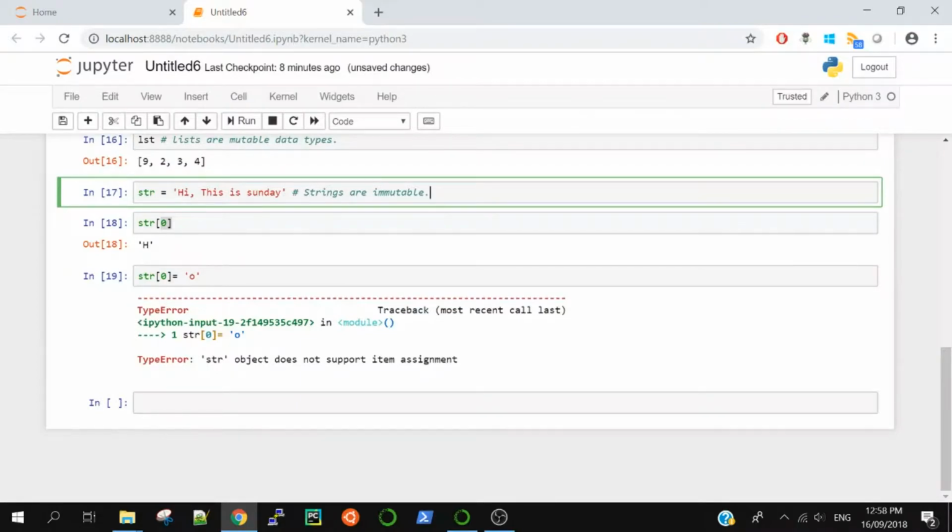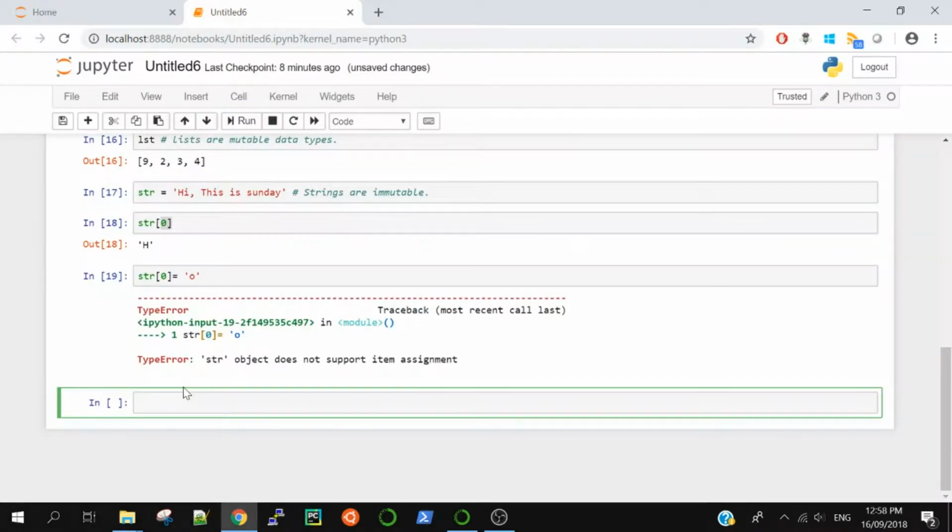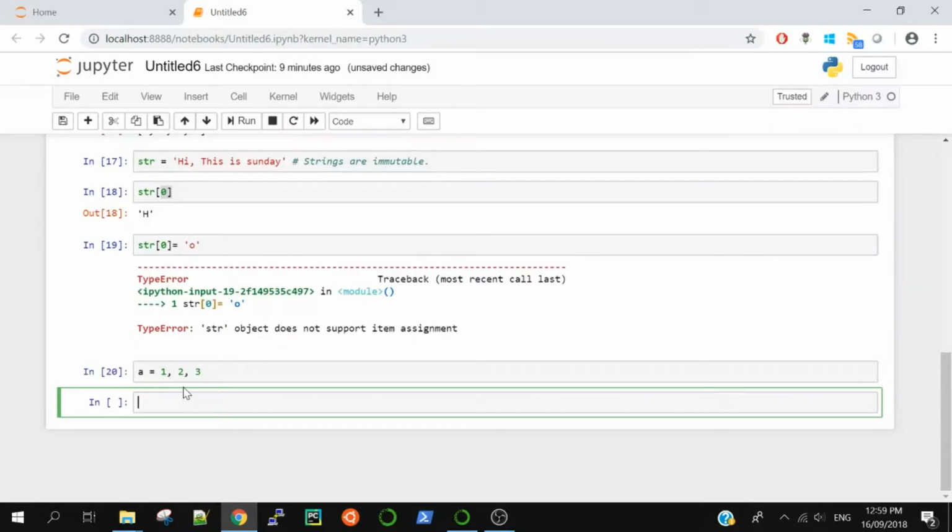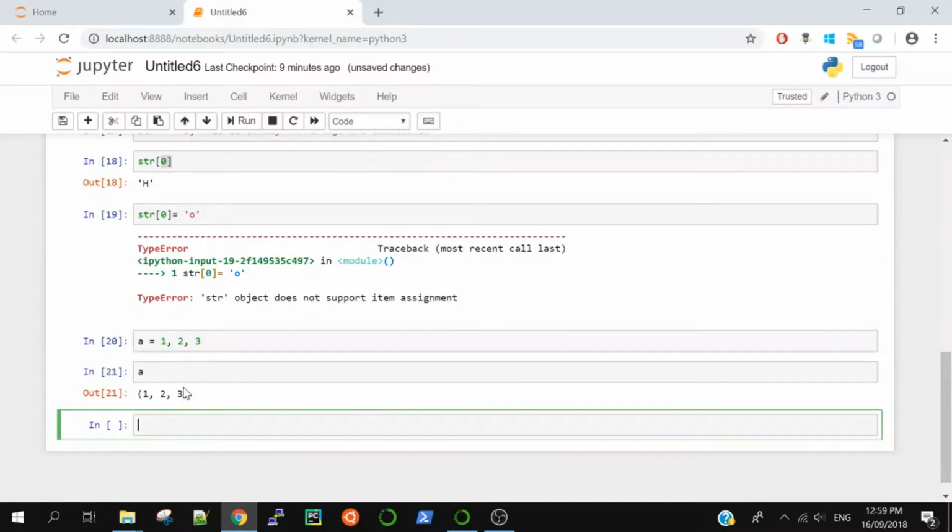Lists are always enclosed in square brackets, whereas tuples, if I say a equals 1, 2, 3 and enter, and I print the value of a, see, it has round brackets: (1, 2, 3).